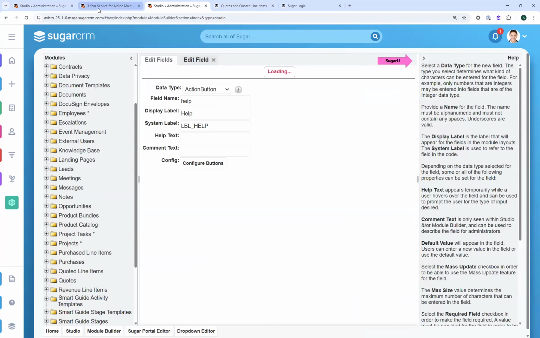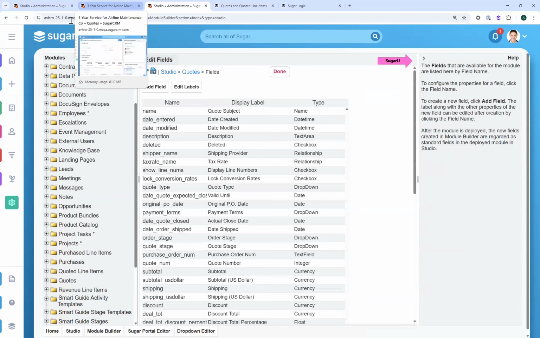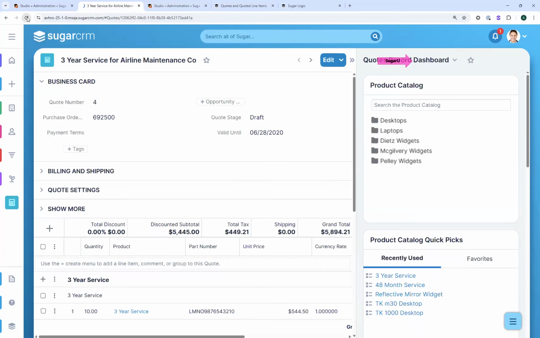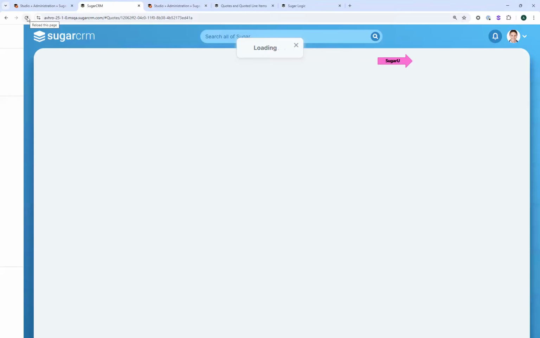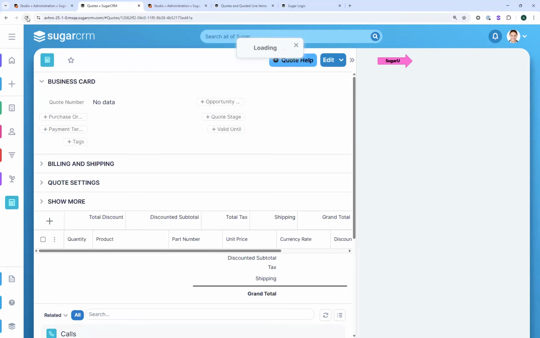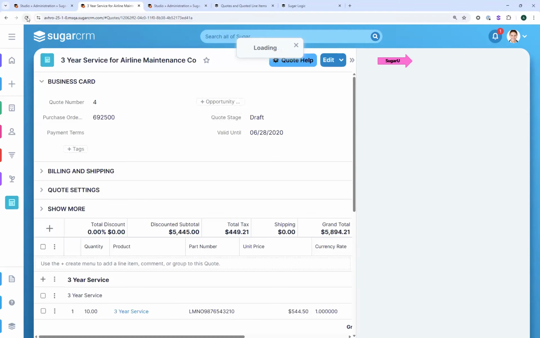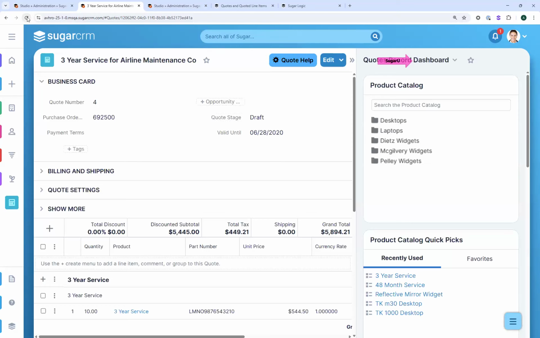So I'm going to go back once it loads. I'm going to go back to the quote and refresh because this was the previous view. Now, if you ever go to your actual record like I'm doing to see if it actually works, and it doesn't show up, you'll need to clear your cache first in your browser. Sometimes that means you have to close your browser and open it back up, just depends. I don't usually have to do that second part, but if it's not that, you might have to do a quick repair rebuild from the admin page, but that rarely happens.